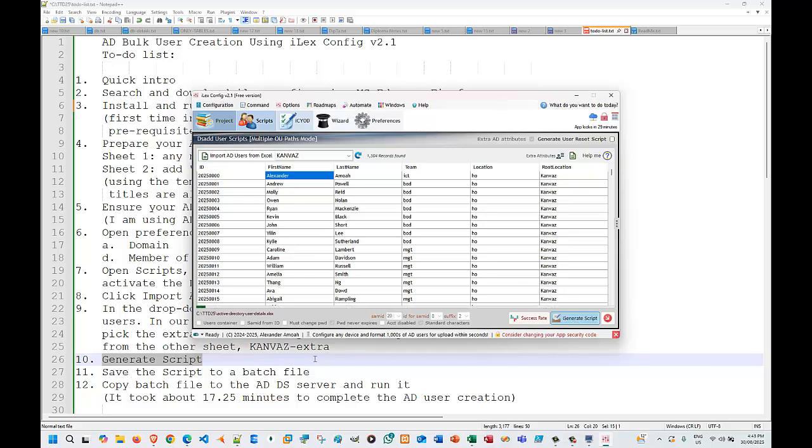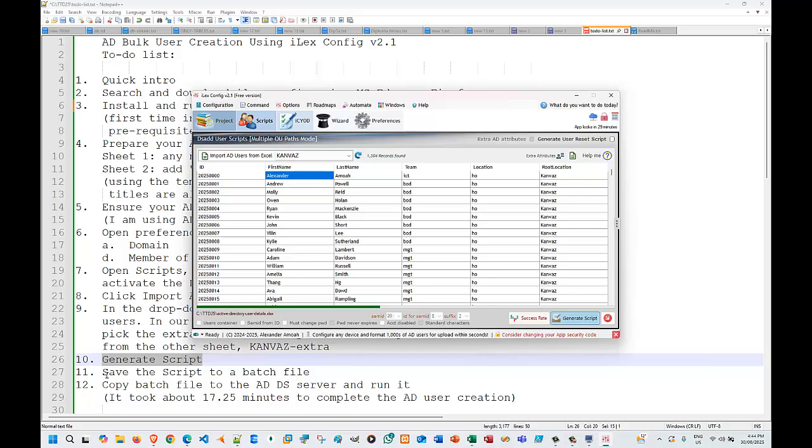So this one will generate the scripts using the information in the Excel file. All right, so we wait for it to write a script for us, and we will see the number of lines contained in the script. All right, so doing that, we move on to 11.